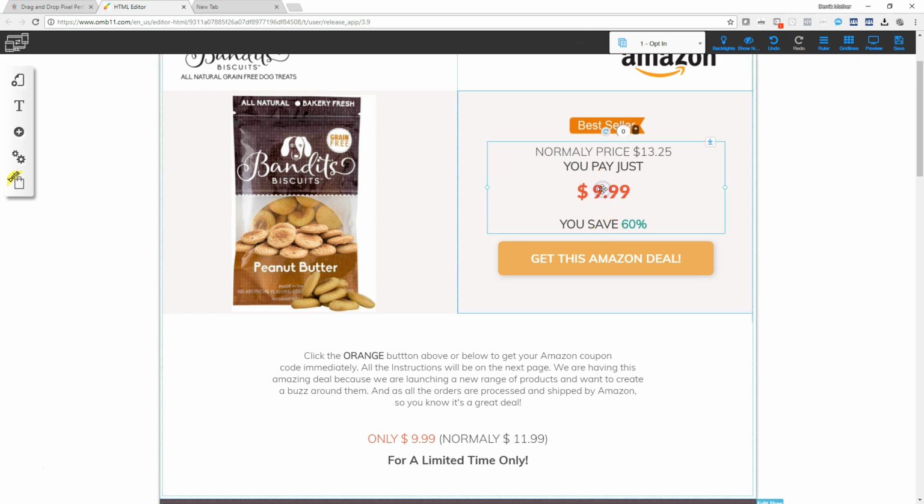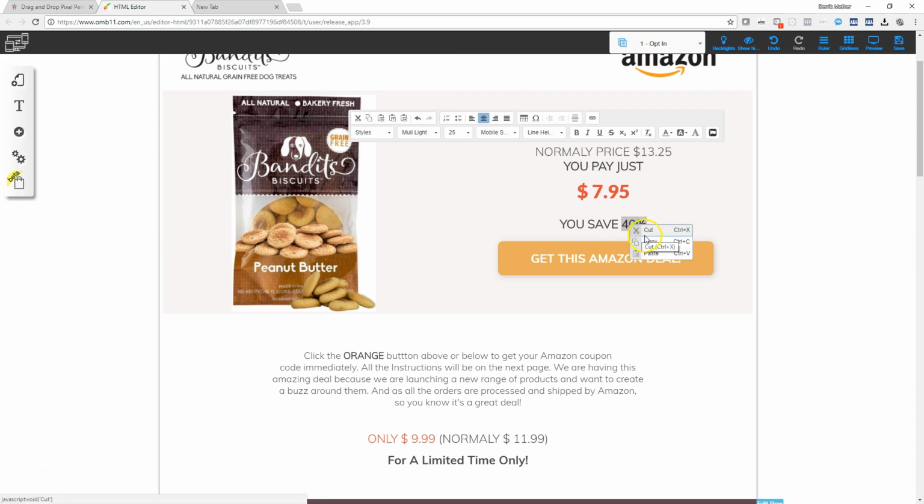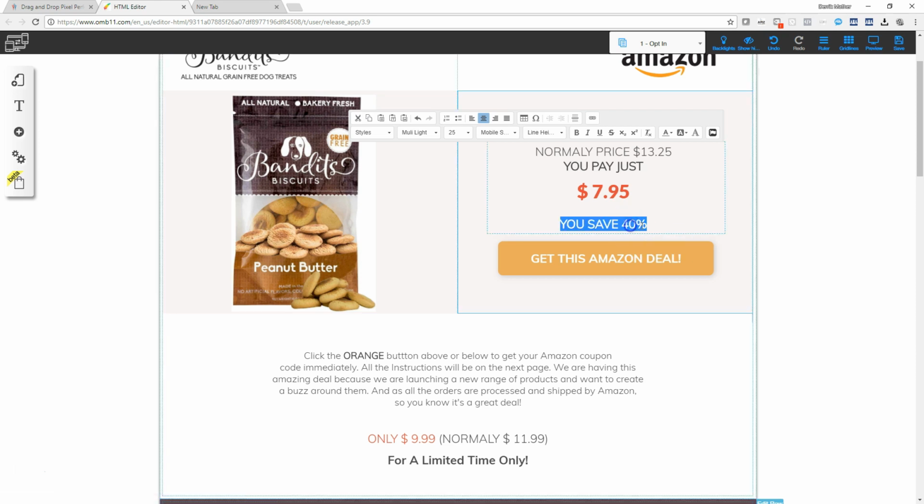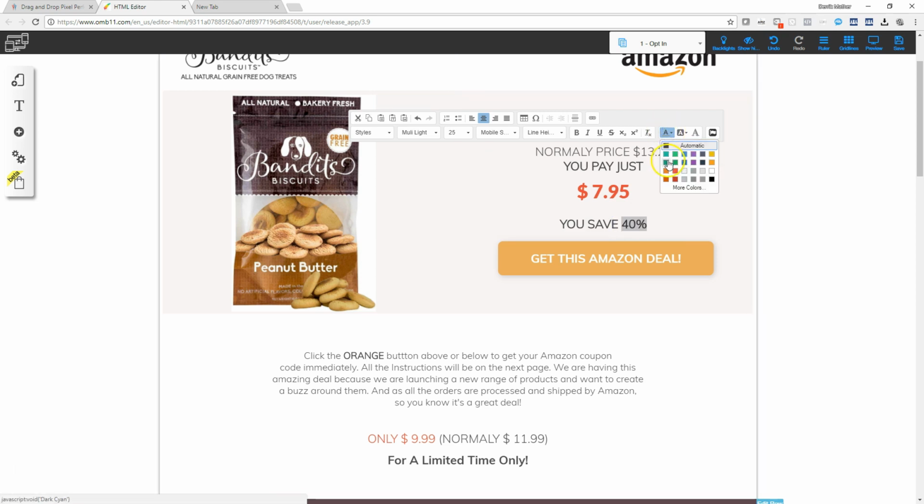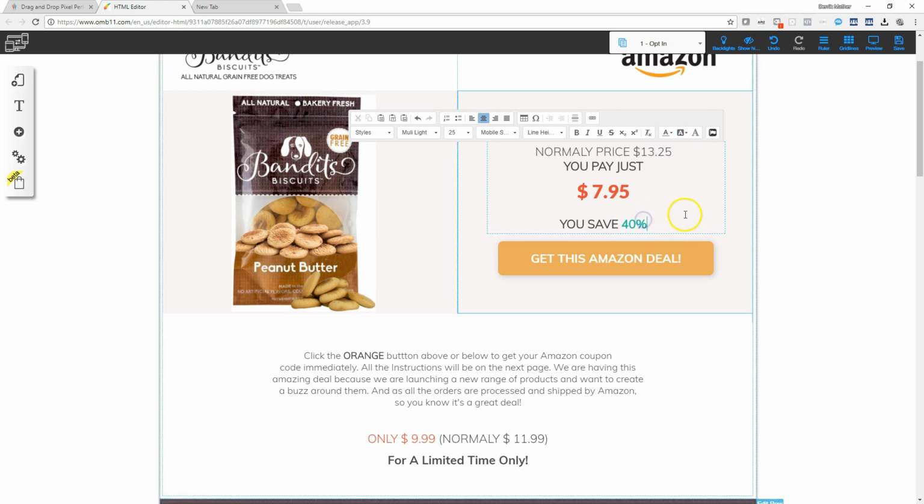So they're only going to pay $7.95. And then you go here, change that, 40, and for whatever reason, it doesn't keep it green. But what you're going to do is just highlight it, click here, and you can change it to whatever color you wish.